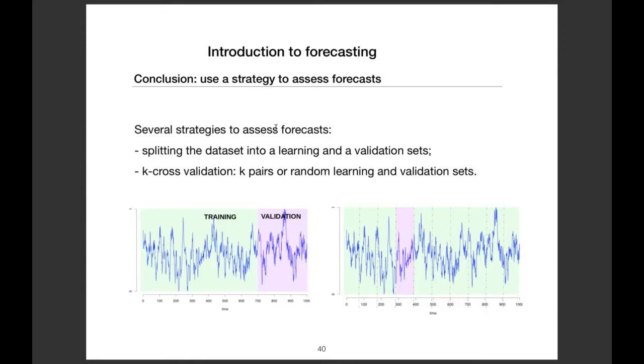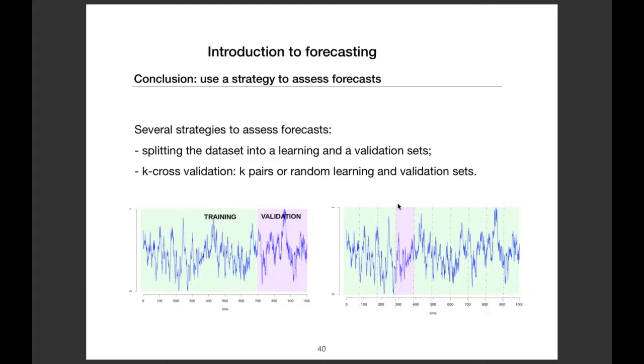The second strategy, K cross validation. So imagine K is equal to 10. Let's fix K to 10. So you divide this data set into 10 parts. So here you can see some lines. So imagine the data set has been divided into 10 parts, okay? These parts are fixed. But you will select randomly which part is the validation or the training. And so, here, for instance, the validation set is in purple. So you select randomly one part among these 10 parts that will be the validation set.